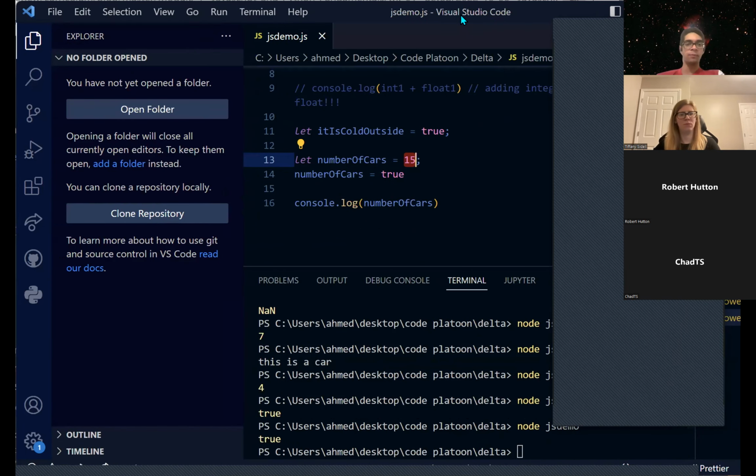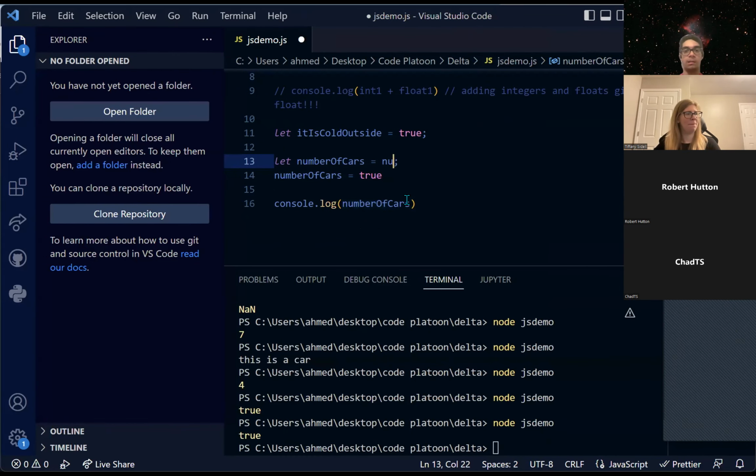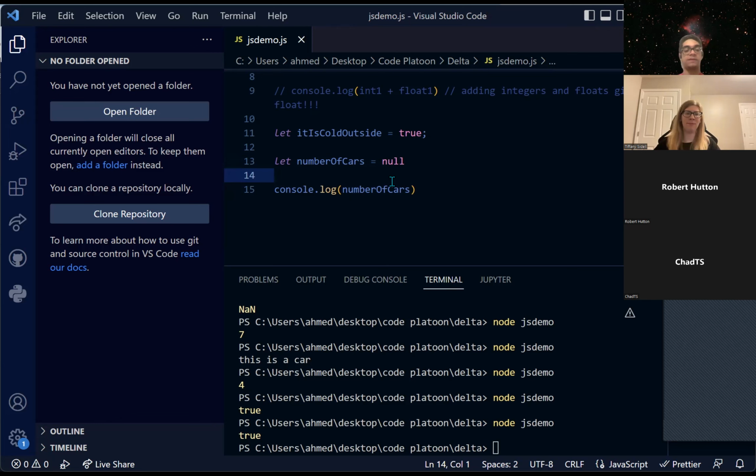Okay, there's one more value that we're going to talk about here, which is null. So null just basically means nothing, that there's nothing there. It's different from undefined, because undefined said that this doesn't have a definition yet. What null means is that this does not have a definition, full stop, and more than likely it never will. And if we go to our node and run it, we can see that it shows us null in this very different color, yellow. So just keep that in mind as well, because you will use null quite a bit.